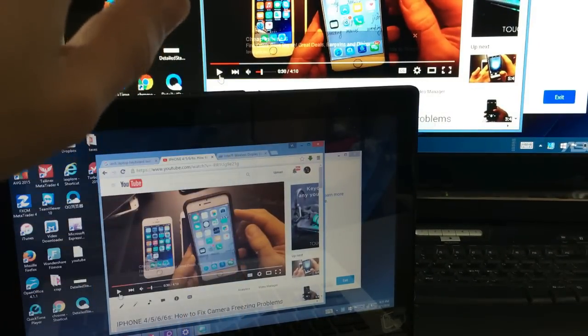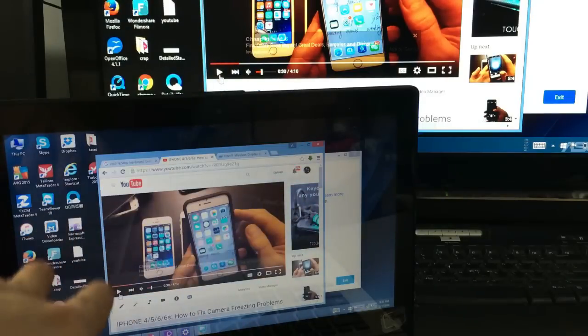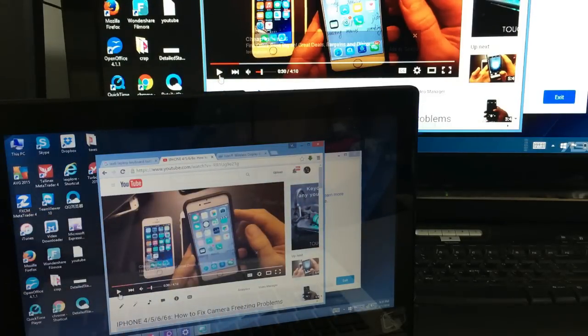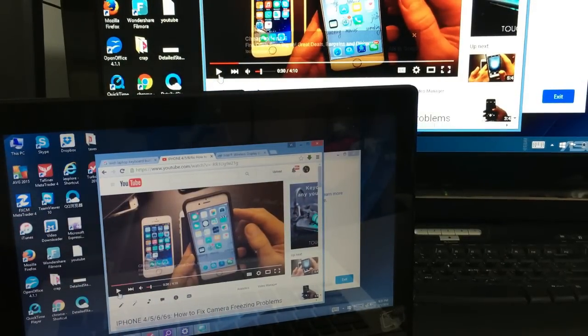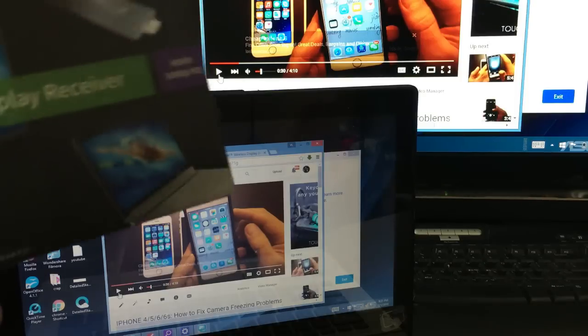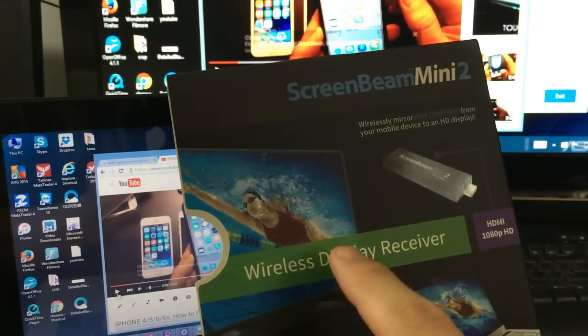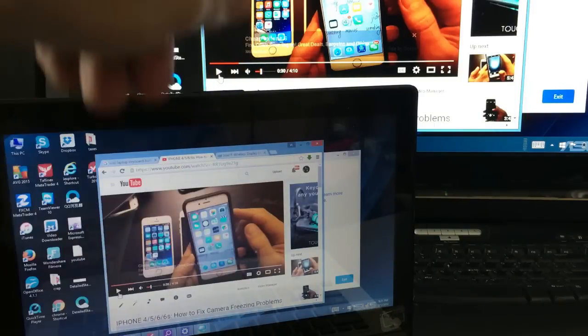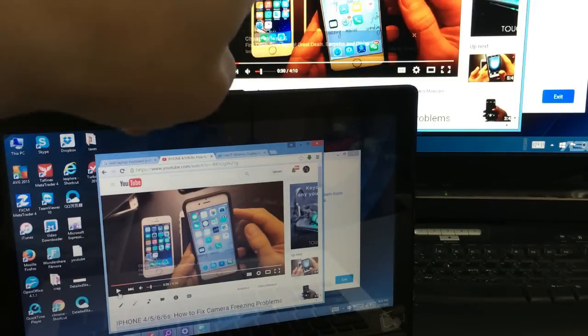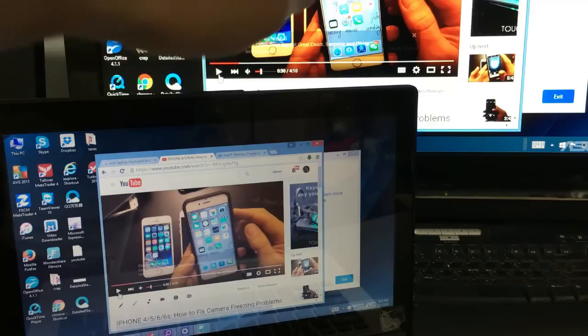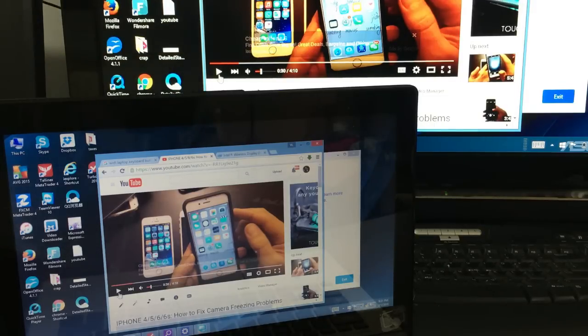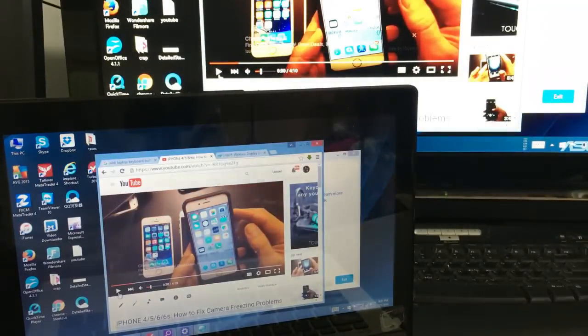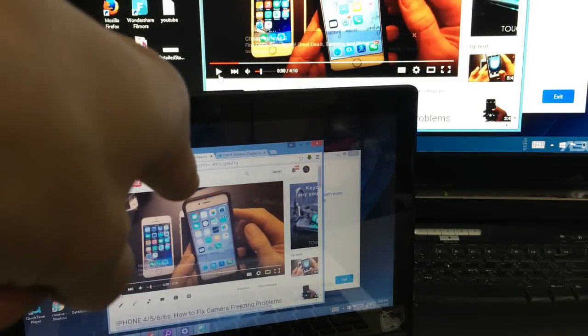Now the thing is, guys, like I said, I'm going to have that WiDi compatibility tool in the link below, but if your laptop is not WiDi compatible, then you're going to need a transmitter. So if your TV didn't have Miracast or WiDi either, then you would need two things: a wireless display receiver and a transmitter as well. But in my case, my HDTV doesn't have Miracast or WiDi, so the only thing I need is a receiver because my laptop is WiDi compatible.